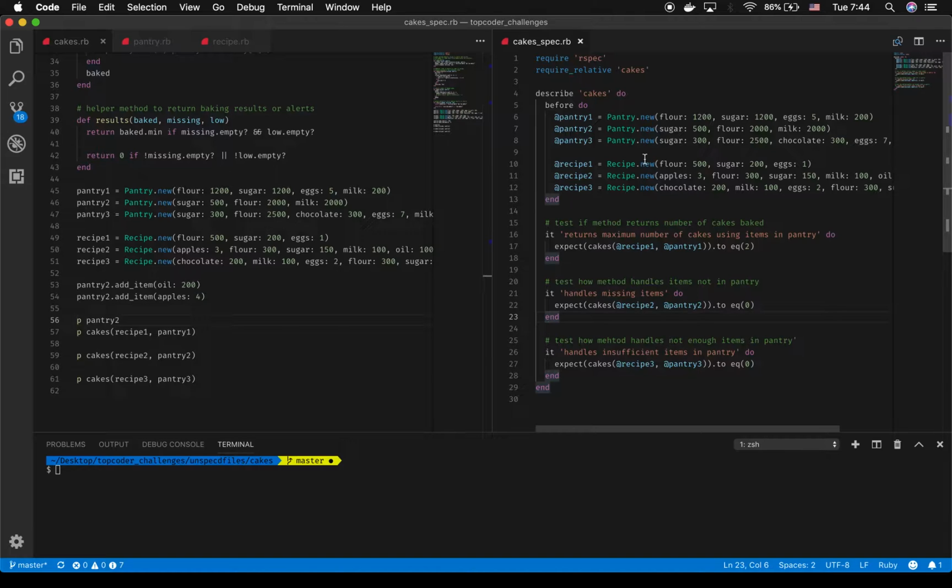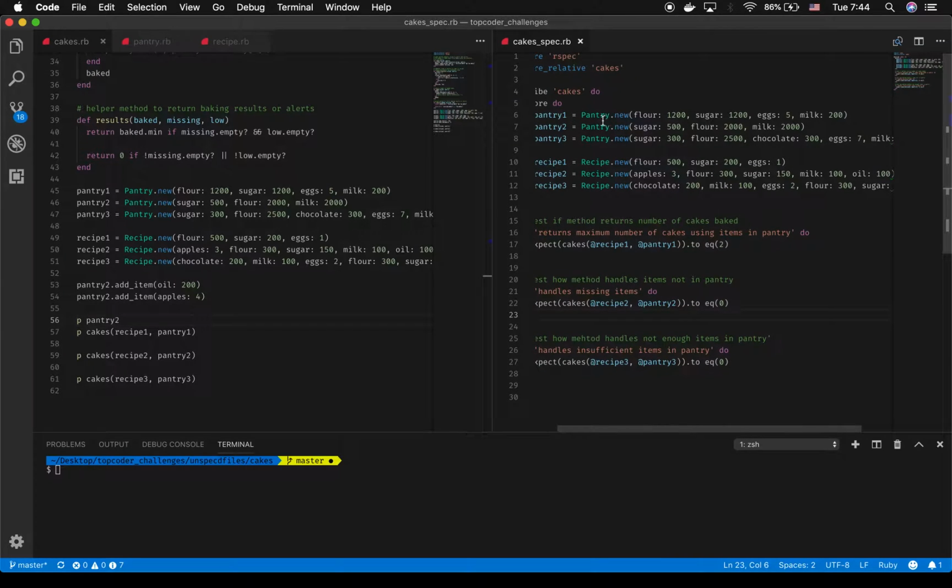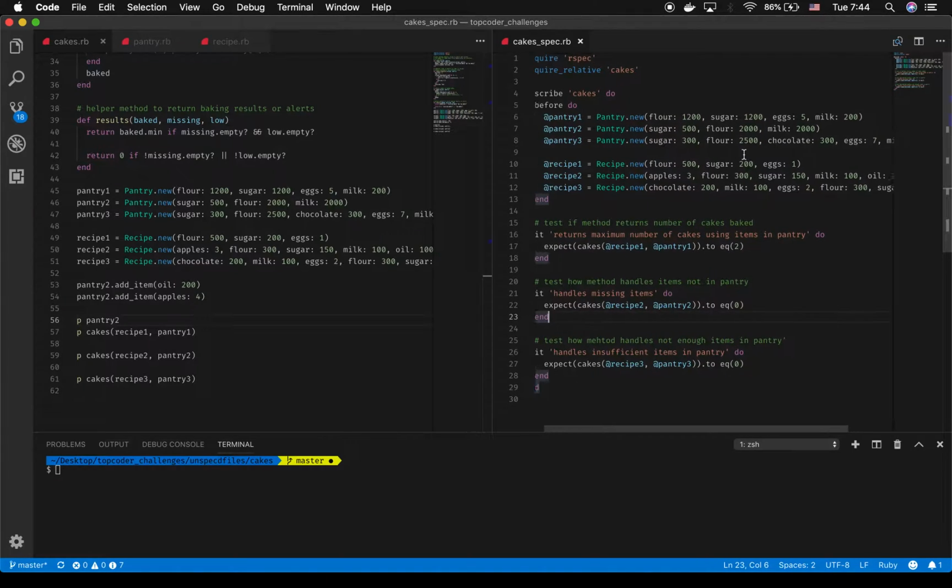cakes method. Now pantry 1 is basically a new pantry object that contains 1,200 units of flour, 1,200 units of sugar, 5 eggs, and 200 units of milk. Now the recipe 1 requires 500 units of flour, 200 units of sugar, and 1 egg unit.